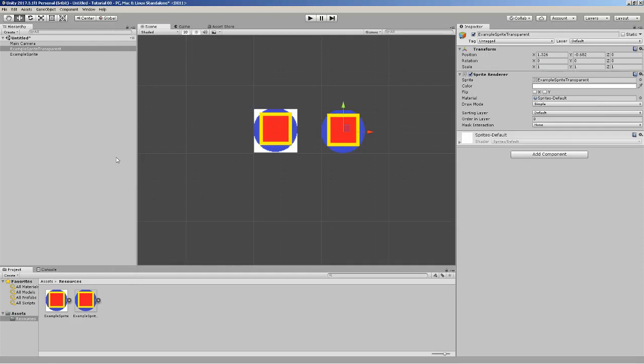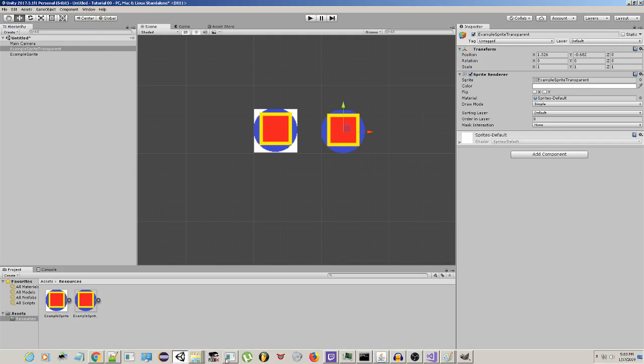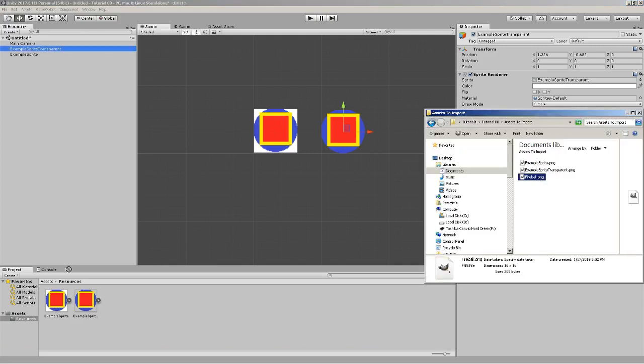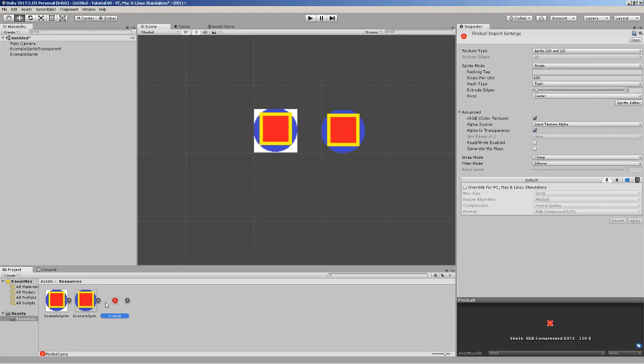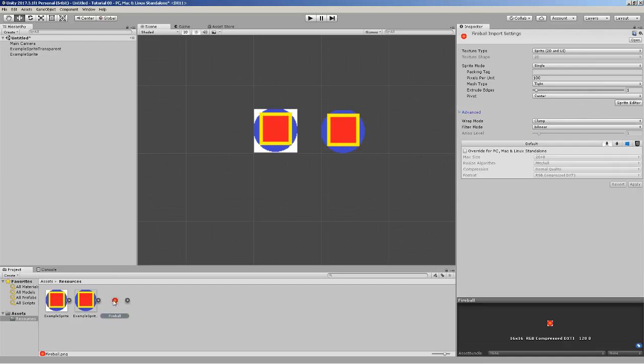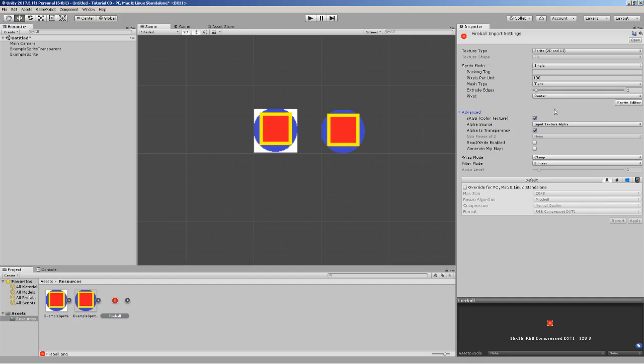So anyways, that aside, we will now import our fireball asset. Bam. That's done. Now, you'll notice there's an input texture alpha here too. One other thing on your sprites. If you're trying to make a game with pixel art, and you want your pixels to show up pixel perfect, there's this filter mode setting here. The filter mode under advanced on any 2D asset that's an image, you can change it to point, no filter, and what that will do is it will clear it up.